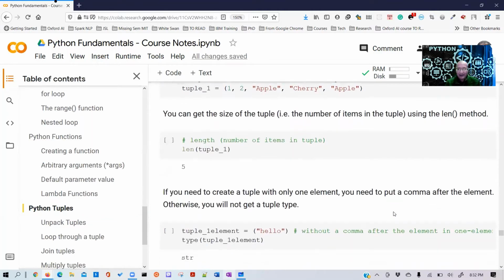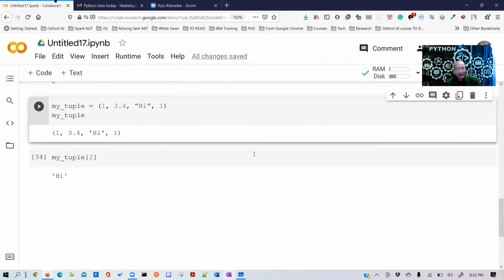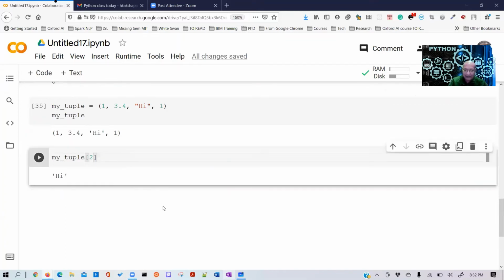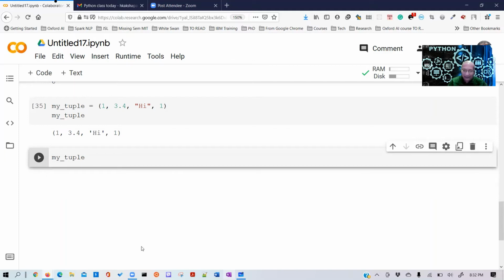Also you can get the number of elements or items within the tuple using what? I'm just going to modify the same code, using the len method. Len, just like in list.